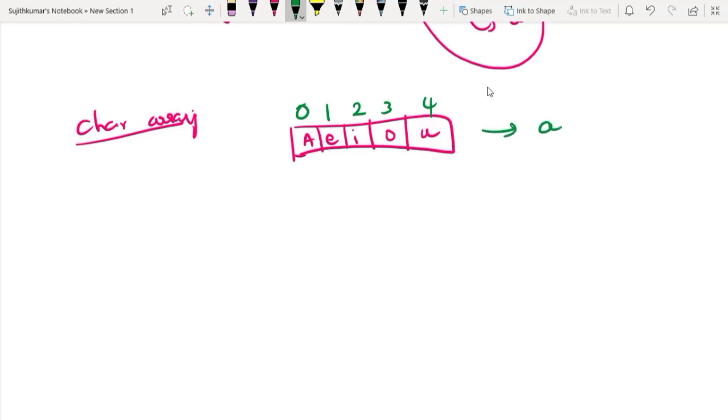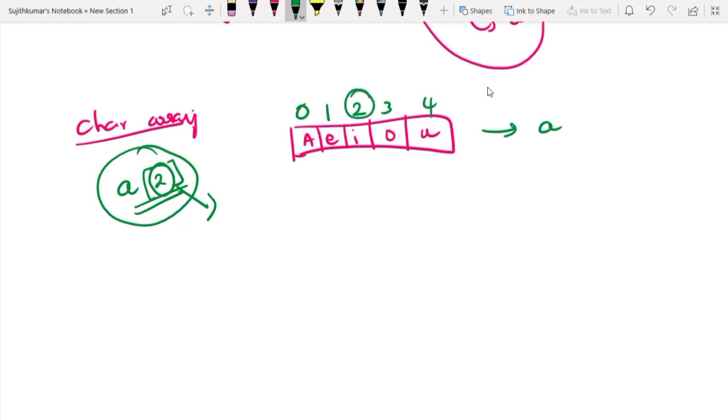If I say A[2], when I use this statement inside the program, not at the time of declaration, it will fetch the element at index position 2, right?